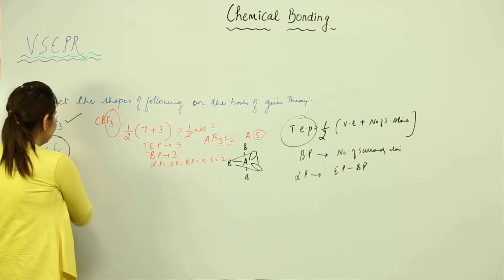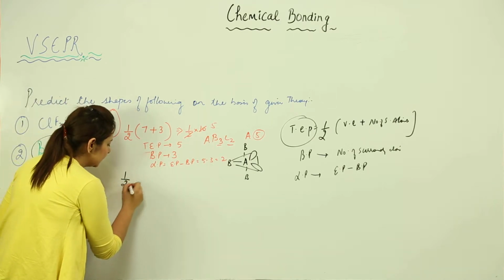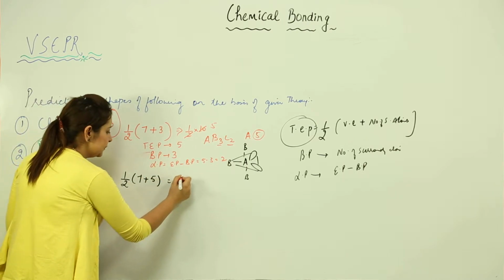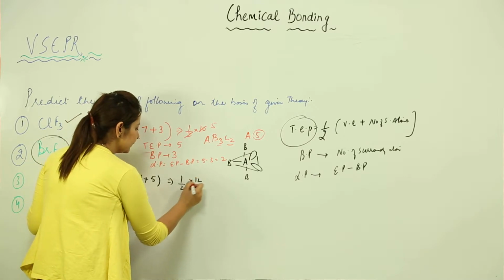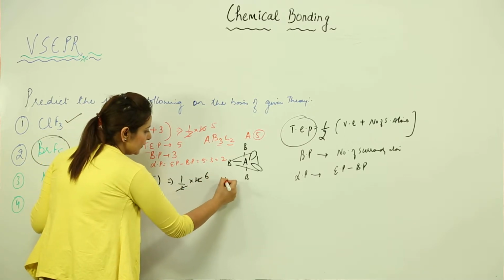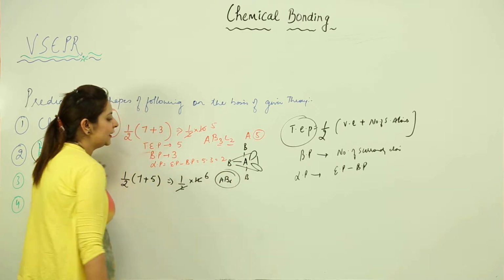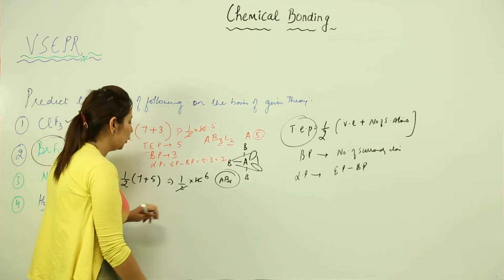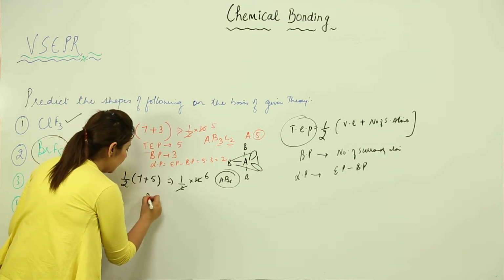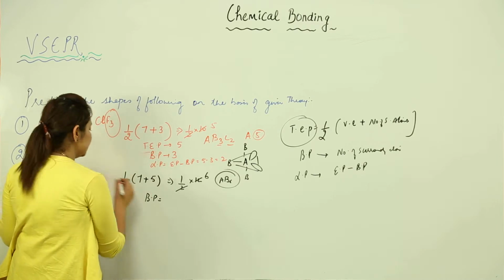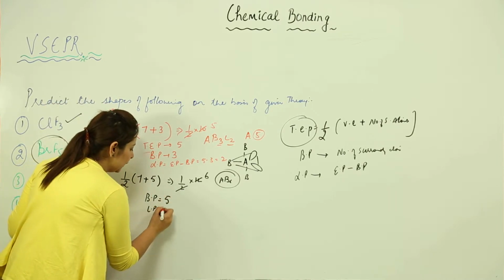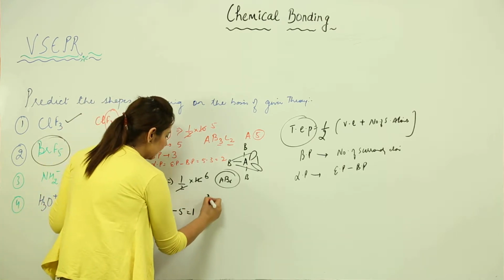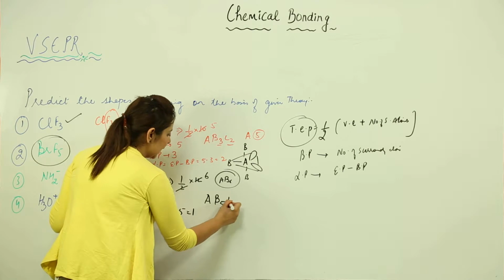Likewise, I have BrF5. So again I am going to do that. Valence electrons for bromine is 7, surrounding atoms is 5, comes out to be half into 12, comes out to be 6. So I have AB6. Now I am going to find out, out of these, how many are the lone pairs and how many are the bond pairs. So my bond pair is just equal to the number of surrounding atoms, that is 5. And lone pair, we can just subtract it from this and we get the lone pair. So the formula becomes AB5L, right.